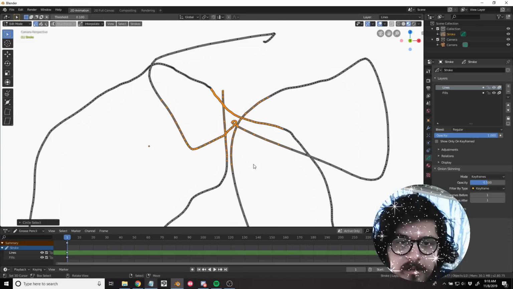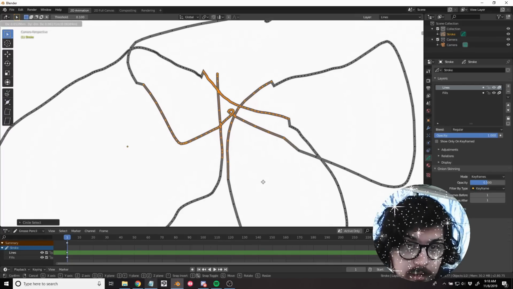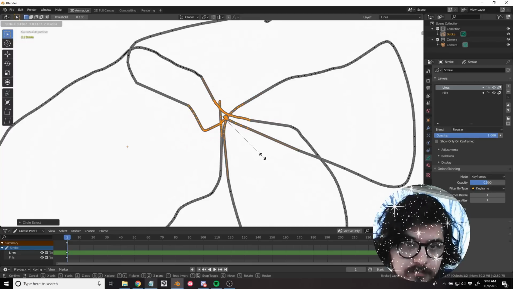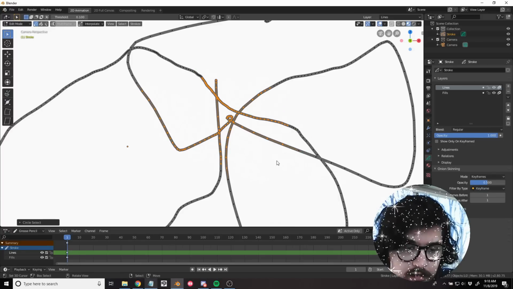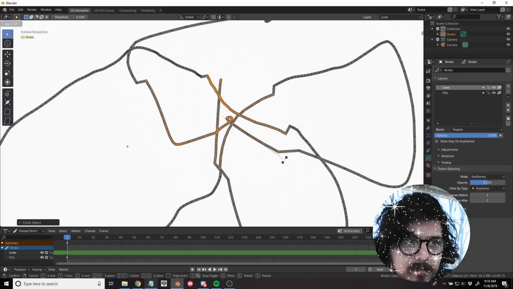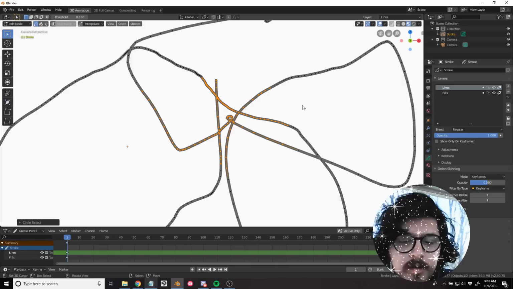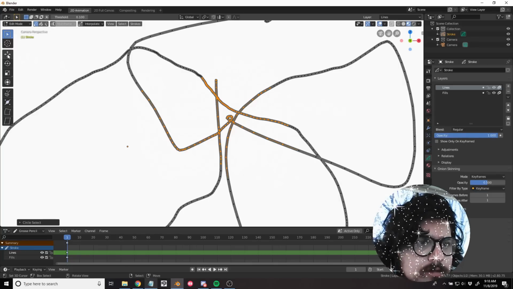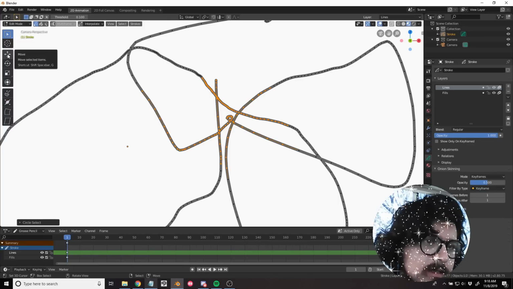Or here are some other operations. You could hit the S key for scale, G for grab, S for scale. And now you can scale them. R for rotate, so G, S, R. Those are the three most common ways to move anything in Blender: grab, scale, and rotate. I believe you can move those, yes, with these tools over here. And there it tells you the shortcut is G.